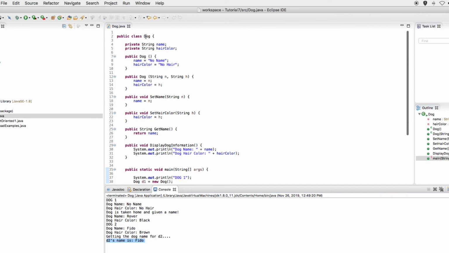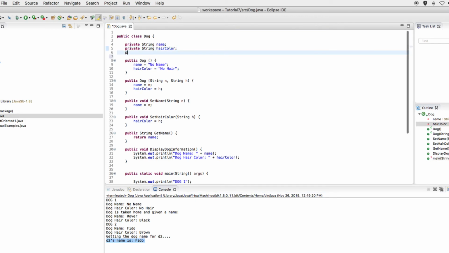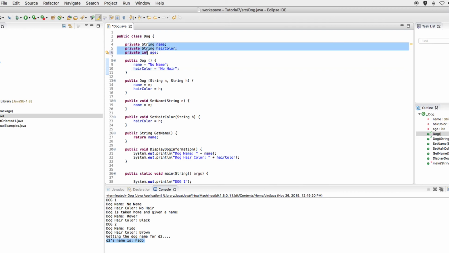So again, the dog class is the blueprint for a dog. So name, hair color. We might even have age, right? Private int age, right? And now the dog has an age. And in the default constructor, we would set the age to, maybe the age is in days or years, and we would set it to 0 or 1 or 2. And all the variables you can think of for the dog would be the attributes.